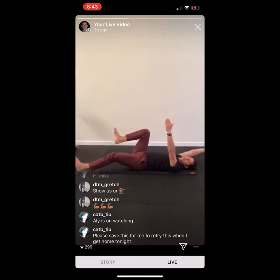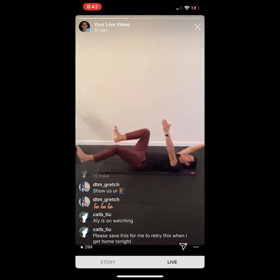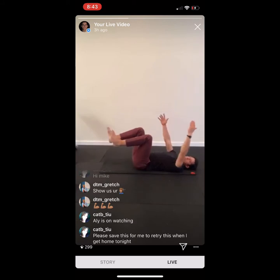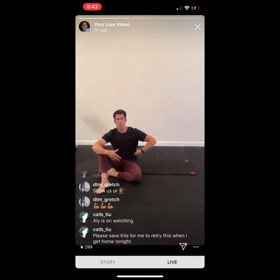And if you were struggling with those 6-month toe touches, this is also a great substitute. All right, one more. All right. Okay, so those last 2 exercises were really good at waking up our obliques.